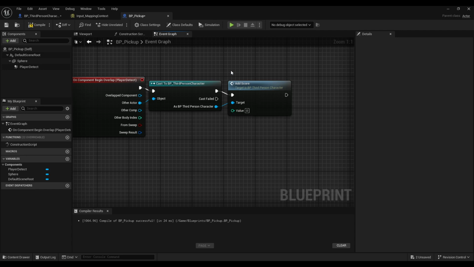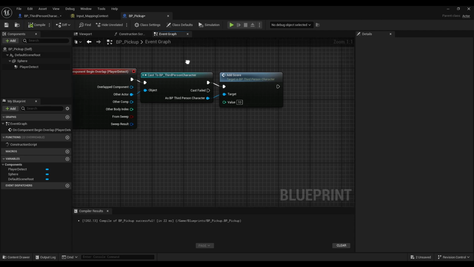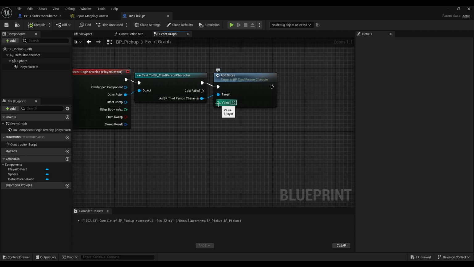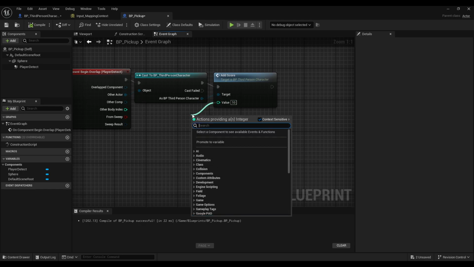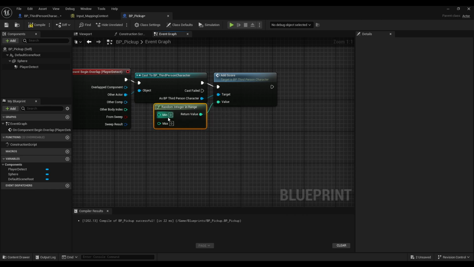It might be that you've got a very set value for this pickup, and you can input a number, so maybe 10, and you've got a value of 10. Whereas if you want a random number, you want it all to be randomized, we can do random integer in range, and then you can set that range. So you could do it from a range of 5 to 10, for instance. But what I'm going to do is just have it a solid number of 10.